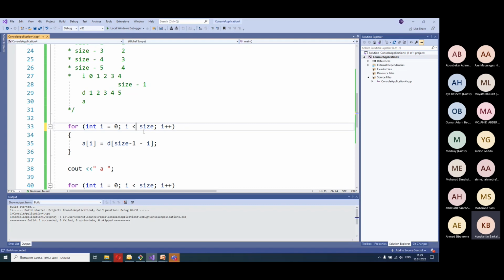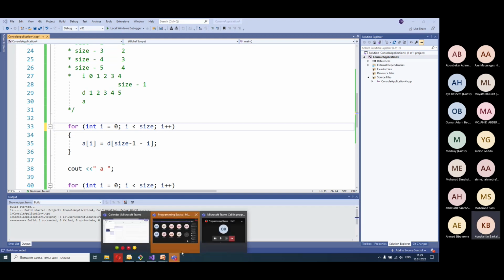But also, it's a very good example, this task, because it shows how we can work with indexes of the array.